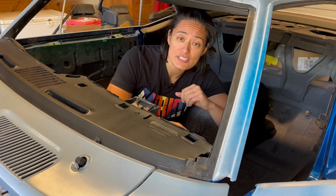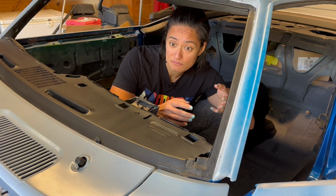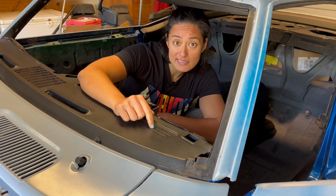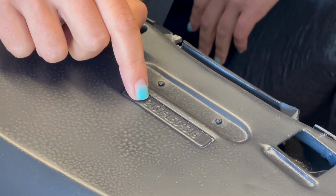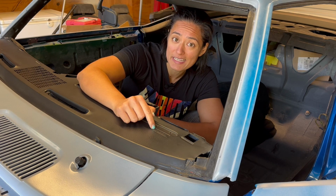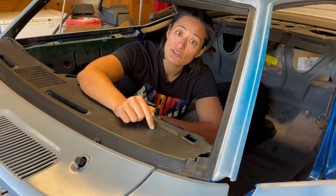The VIN is a 13-digit code, and I was able to use the key to break down what each individual part actually means. The first digit is a 1, which means that it is a Chevrolet. The second digit is a 2, which means that it is a Camaro. The third digit helps you determine whether it was a 6 or 8 cylinder engine. In my case, this digit is a 4, which means that it was an 8 cylinder engine.